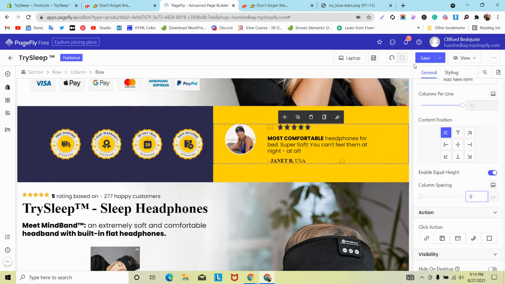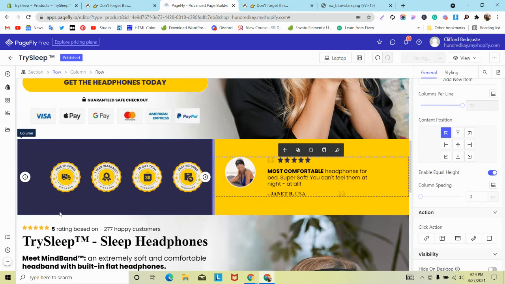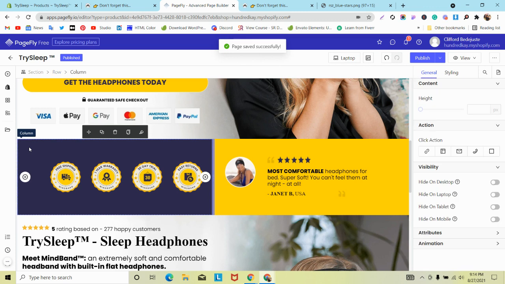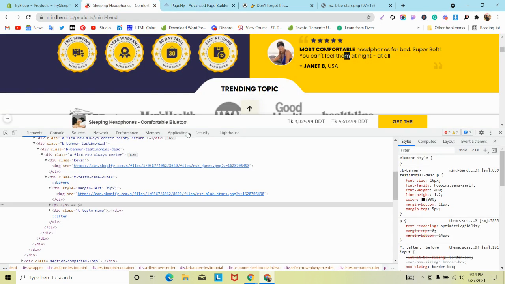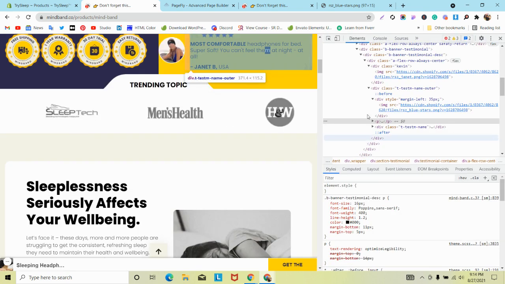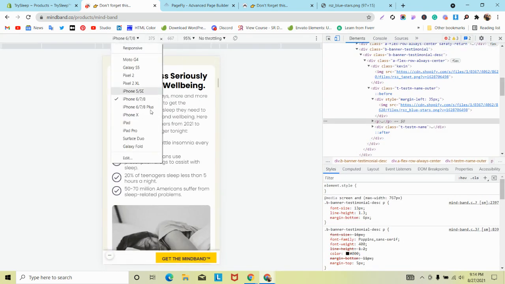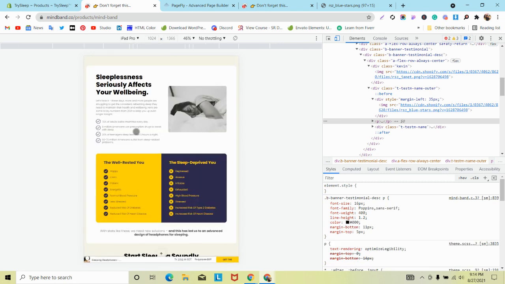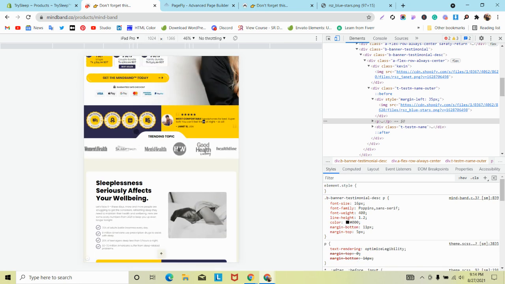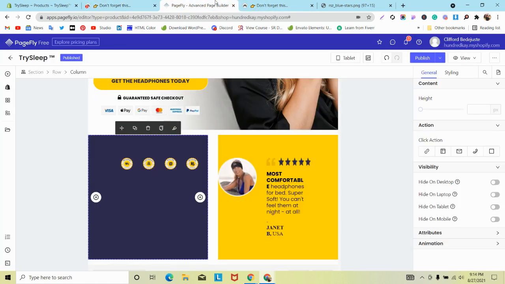Let's save and forget this section. It will not appear on your live page. It's a bug of PageFly. Fine. Now we should go for tablet. Before going to that, we also need to check the tablet design of my demo. Okay, how it looks like that. So their tablet design also loads like the PC, and let's do that one by one.